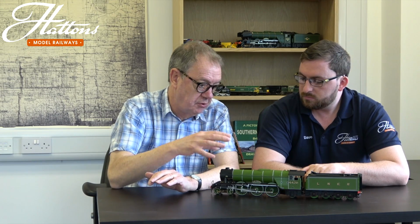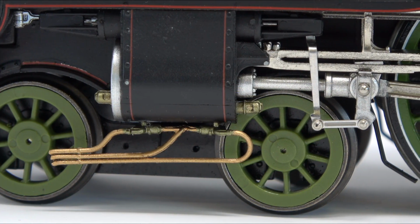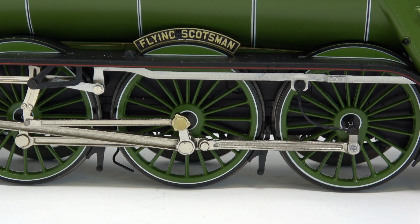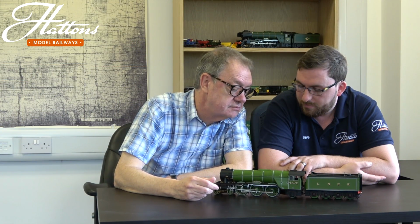There am I mentioning that if I built a locomotive like this, it would be in the thousands of pounds. Now, with the greatest respect, the customer would expect that kind of detail to be right. Otherwise, it'd be whizzing back to me. But at 700 quid, I mean, I don't know how you do it. You're all going to be paupers or something. It's on all the models, but even down to here, the return crank on the valve gear, you've represented the roller bearing. Yeah. Now, very, very few models actually replicate that.